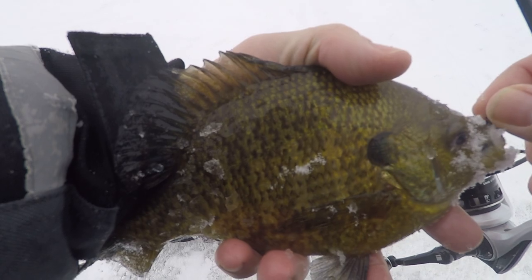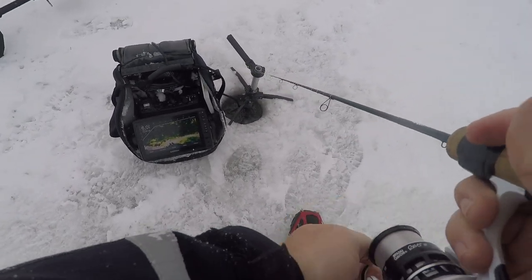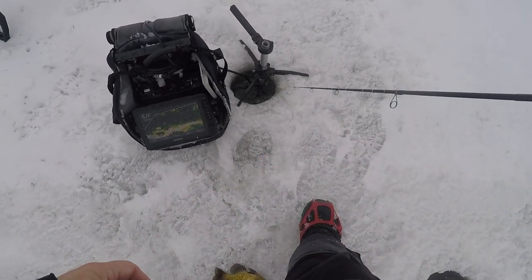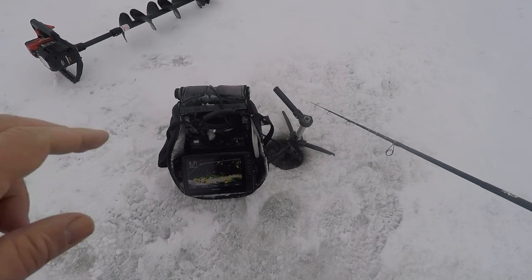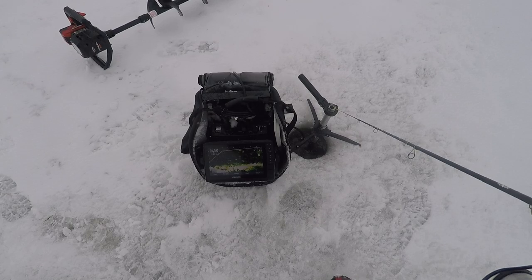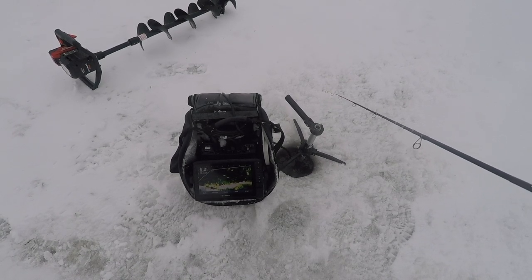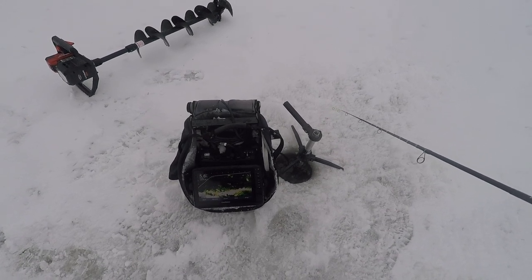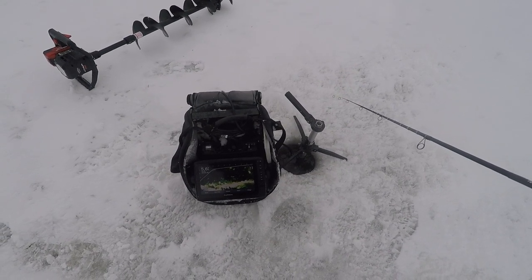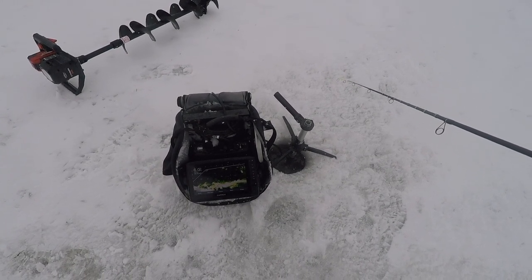We had to play around with that one for a little while. It seems like if there's a little bit of competition I can get them to bite. The trick today seems to be to drop down into the group of gills and see if I can get one to come out of it — basically just repeat that process over and over. I was doing this for 20 to 30 minutes before one of those guys decided to come up and eat. I still have that plastic on but if I have to I'll switch back to live bait to get my extra gills.